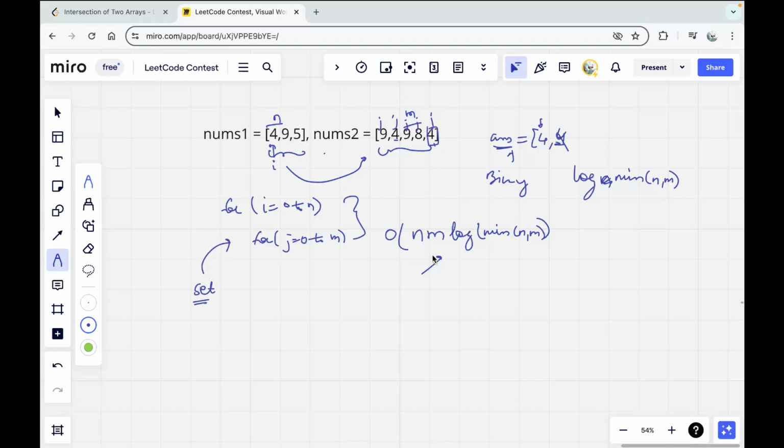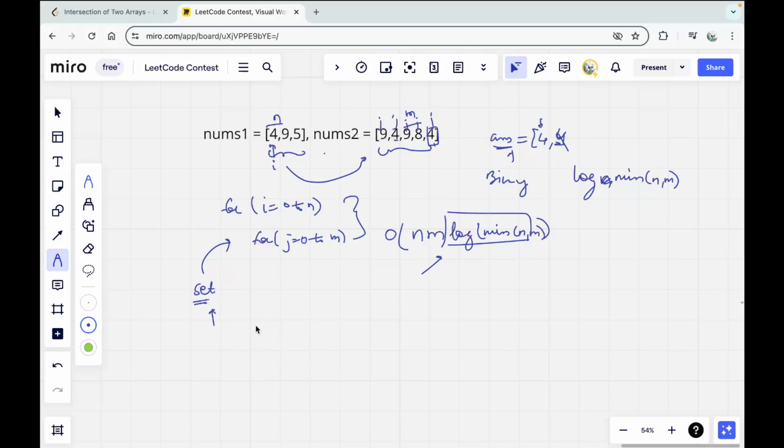But again, that is essentially taking rid of this, not necessarily, because you have to find that element inside of the set also. But even then your time complexity is going to be the same, right? So both of your approaches are going to be giving you the same time complexity. Now what else can we do?